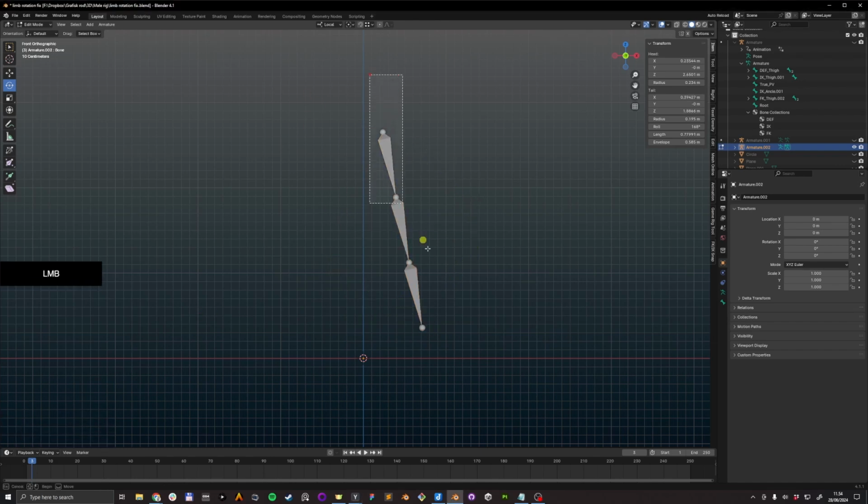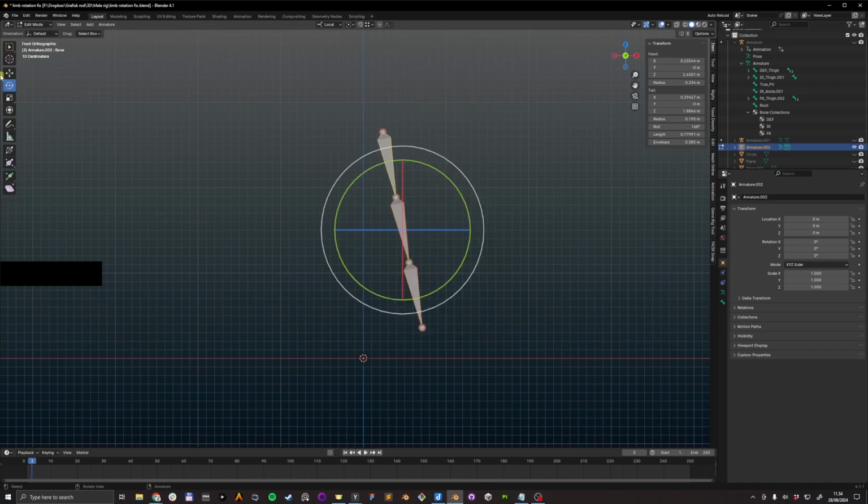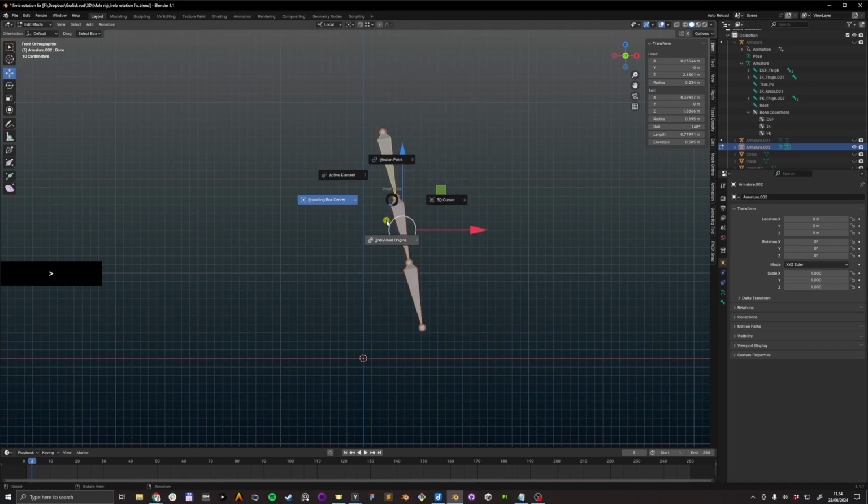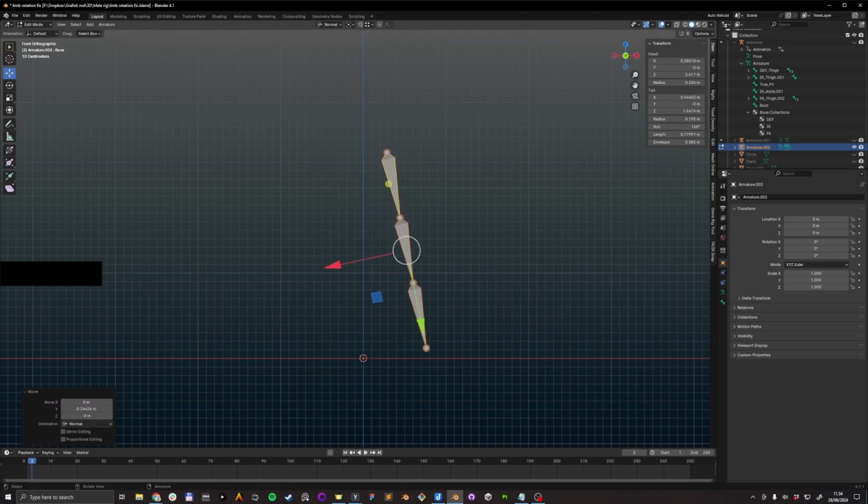So we could imagine that this would be like a bone chain, like before, right? And let's use the normal transform.